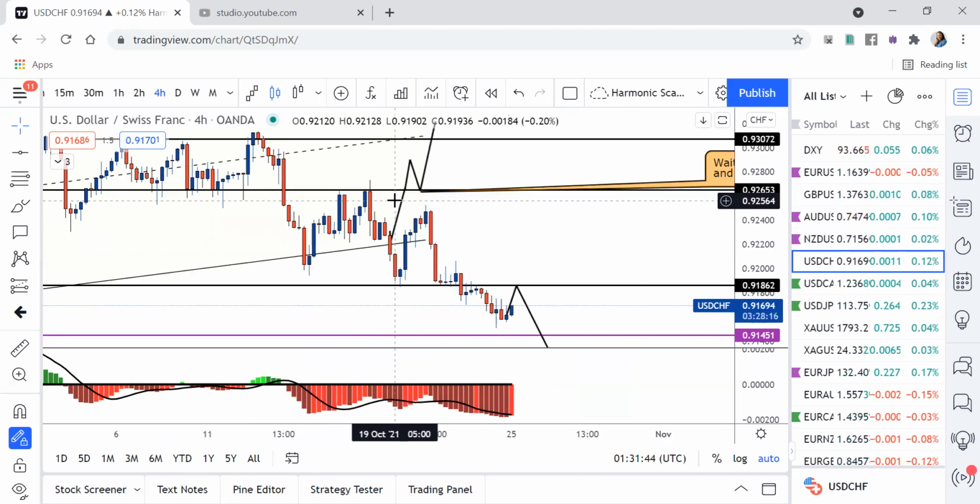Price never broke structure. So you see why I say that it is important for structure to break. Right? It's important for structure to break. Wait for that break. Wait for that imbalanced candle to form. Then look to plan your entry.